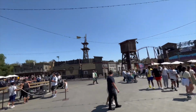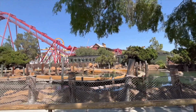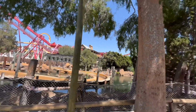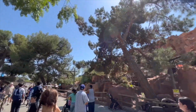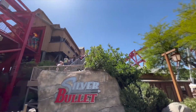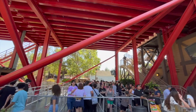So our first extra tip is to bring your own water bottles. While Knott's doesn't let any food or drink inside the park, they do let water bottles, and they also let Hydro Flasks. Sometimes they'll even refill your Hydro Flask at restaurants if you go up and ask. So definitely bring your own water, because buying bottles of water can be really expensive, and there are not many water fountains throughout the park.